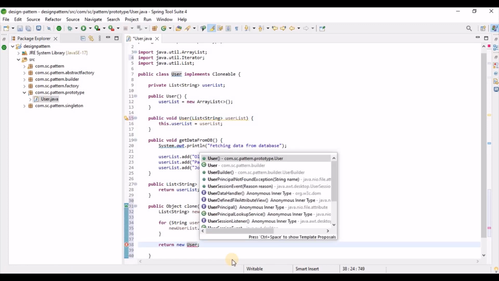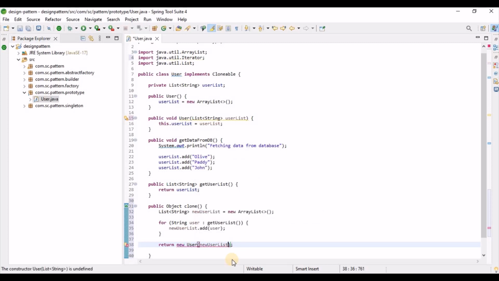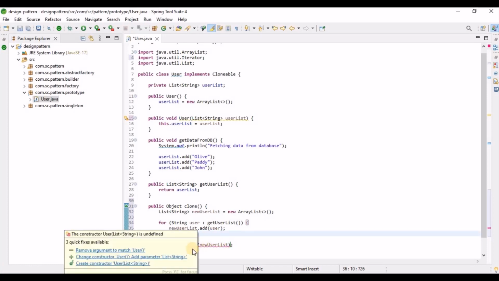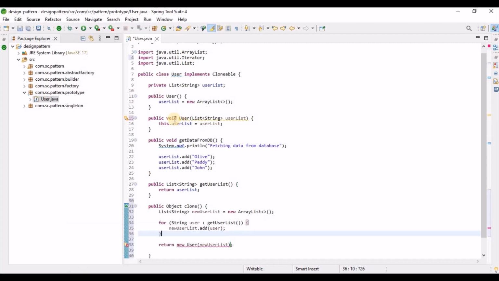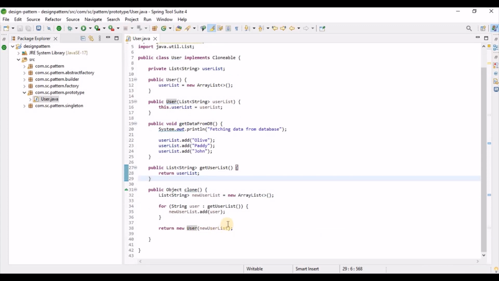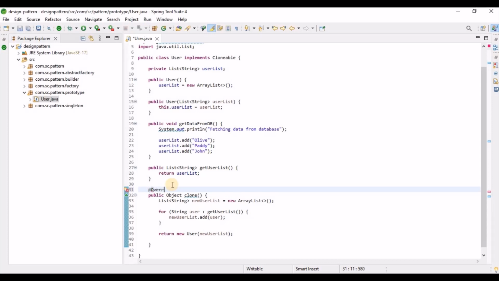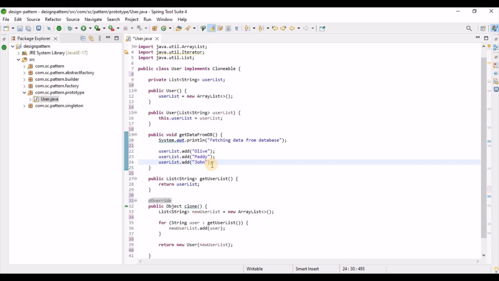So here, let me check what it is saying. Okay, here we don't need to provide the void. This is fine, and here we need to provide the override. So this is done.